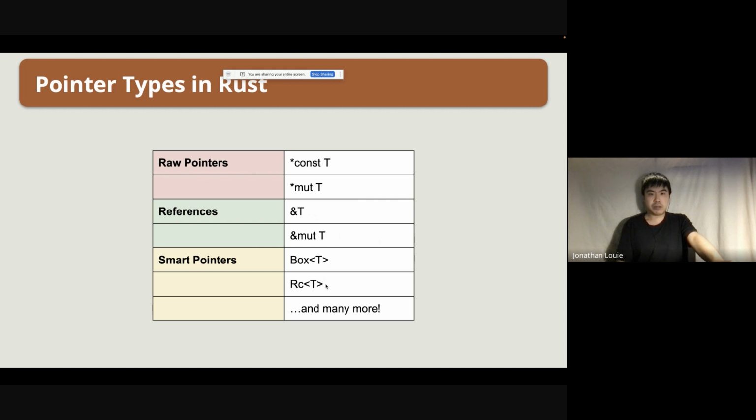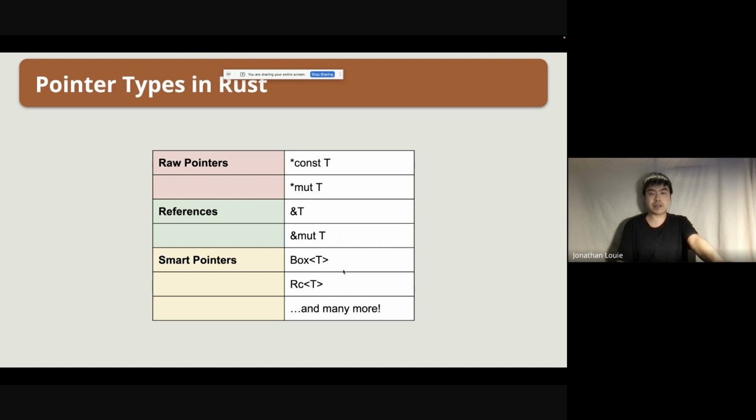Lastly, I want to talk a little bit about smart pointers. There's a lot of different smart pointers in Rust, but the most important one for this talk to understand is just Box. Box is like C++'s unique_ptr, and it basically says, if you want to allocate some object on the heap, you can put it in a Box, and that object will live until the Box pointer goes out of scope and is then deallocated.